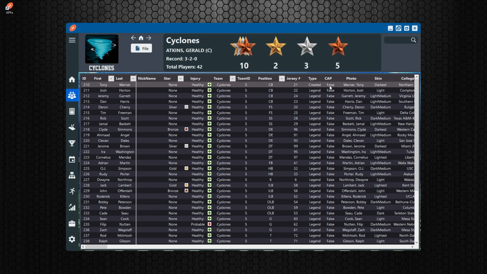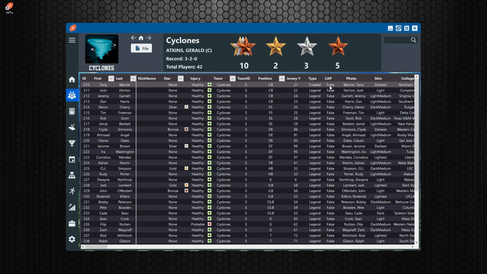So it allows you to make whatever edits you want to those created player names. Well, those created players are saved in a different location in the file, right? So when you actually have a created player, you can make those changes to the player's name in the editor.